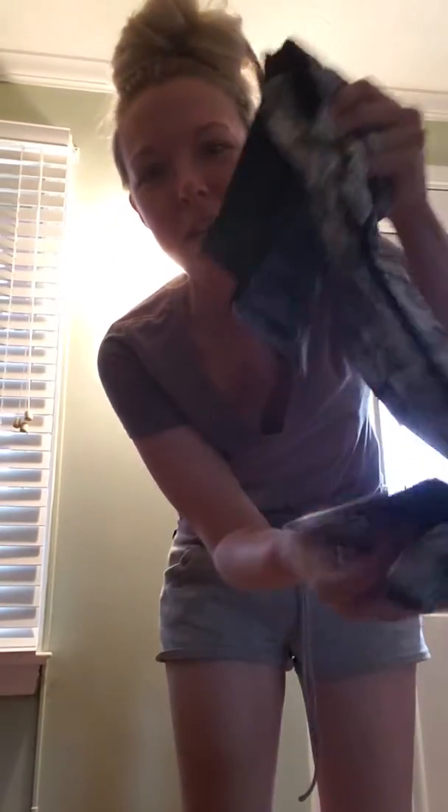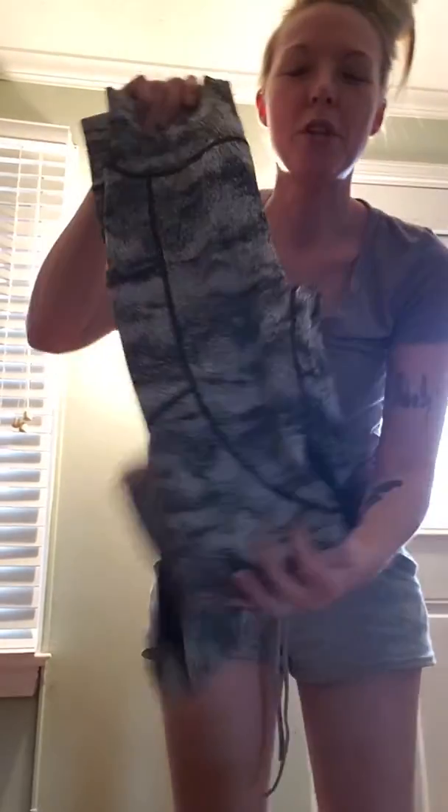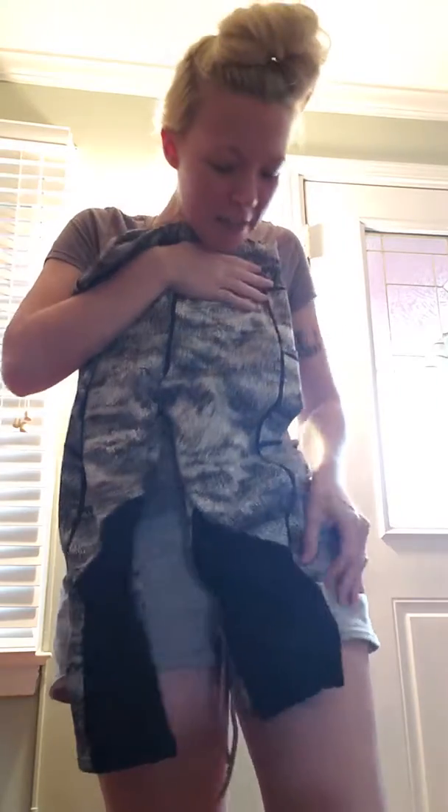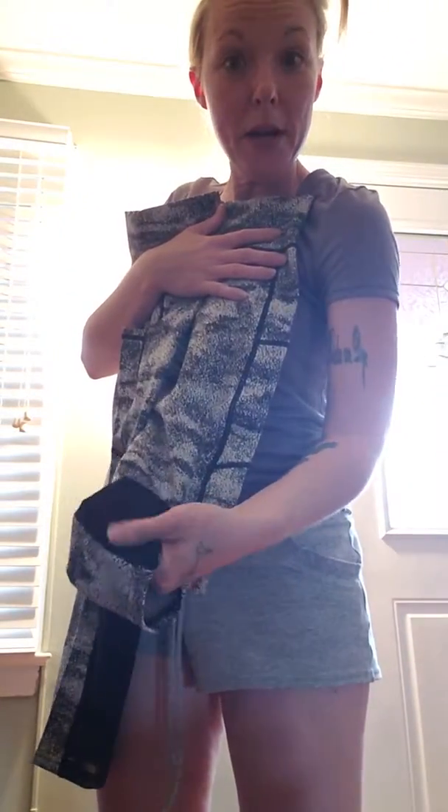Here's what they're gonna look like, and they always come with your care card — I've done videos to tell y'all how to care for these. These are capris. They have pockets — the foam pockets are up here, and then you got netting here so you can breathe while you work out. That's what they look like.